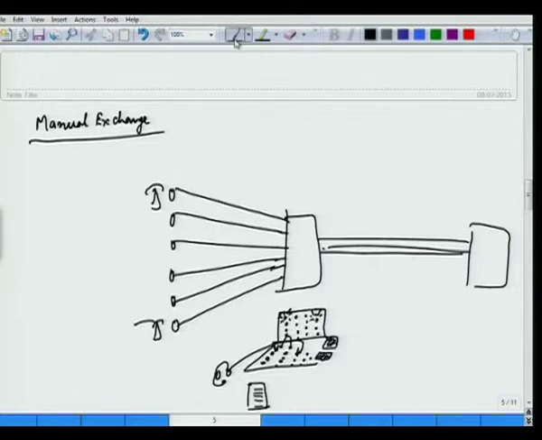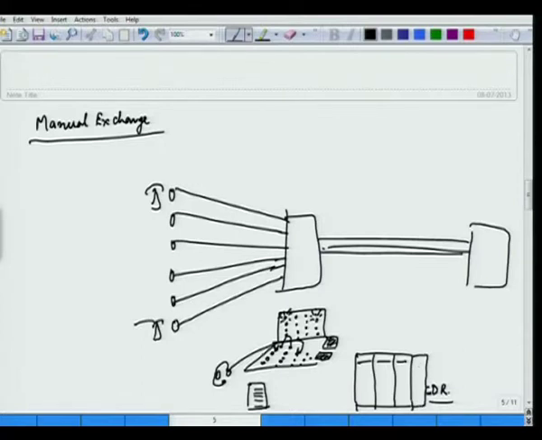Now, she can talk to the destination, she will tell that this is the person who wants to make a call to you, would you like to take up the call, and once this person agrees that he would like to take up the call, she will have a record register, we call it a call detail record nowadays, CDR. In the CDR she will make an entry of who initiated the call, who is the person to whom the call has to be made, at what time the call was made, and then there is a call closing time which she will enter at the end of the call.